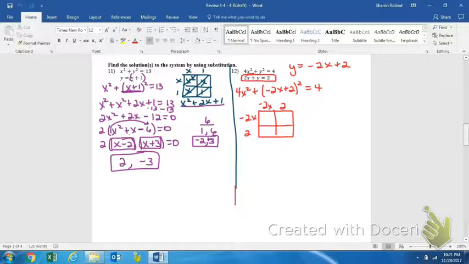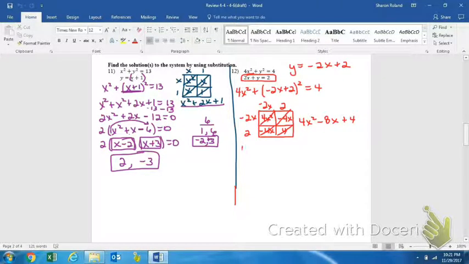So I'm going to do negative 2x times everything that's on the top. So that's going to be 4x squared minus 4x minus 4x plus 4. And now that I've done that, I'm going to write it on the outside. And that's going to be 4x squared. And now you have negative 4x, and another negative 4x is minus 8x plus 4. Okay, so that's good. I'm going to rewrite that equation.